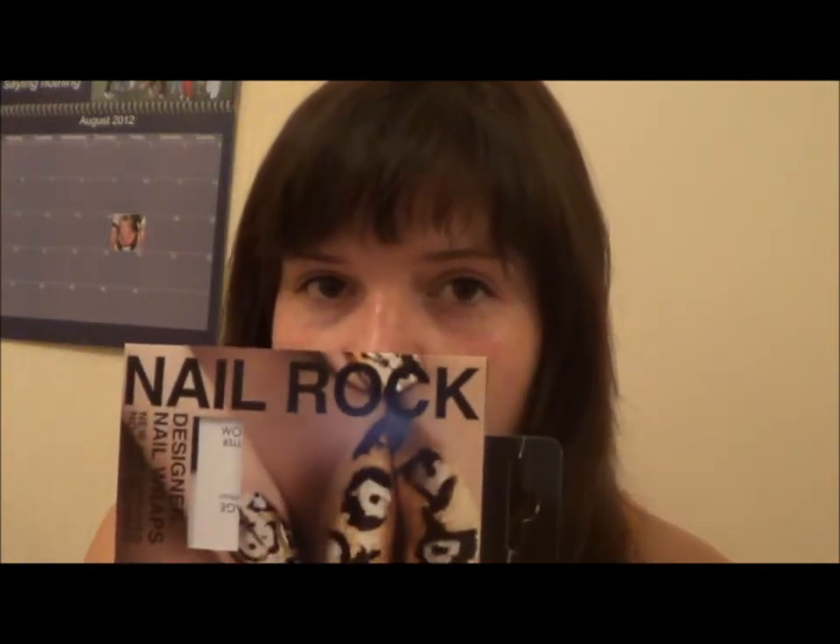If you have already tried them out, let me know what you thought of them. This is the Nail Rock ones so I think I'll also try out some maybe different brands, because I know that these nail transfer stickers have become very popular all of a sudden — I don't know if it's the recession and people can't afford to get a manicure anymore, so they're trying to find alternative ways. But yeah, Nail Rock — recommendation. But look out for the filing technique and don't expect it to last for super long.